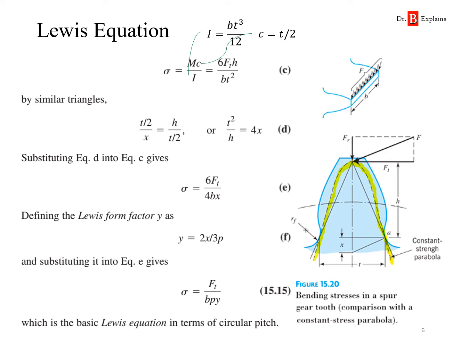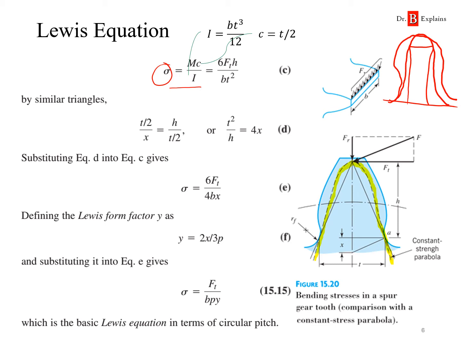So we're going after the bending stress. Here's what the bending stress equation looks like, Mc/I. However, what Lewis did is not consider the full profile of this tooth. Again, we're considering that tooth to be like a cantilever beam. We're not oversimplifying it as a straight beam, but we're also not considering the actual cross section of the gear tooth, which does something like this and like that.